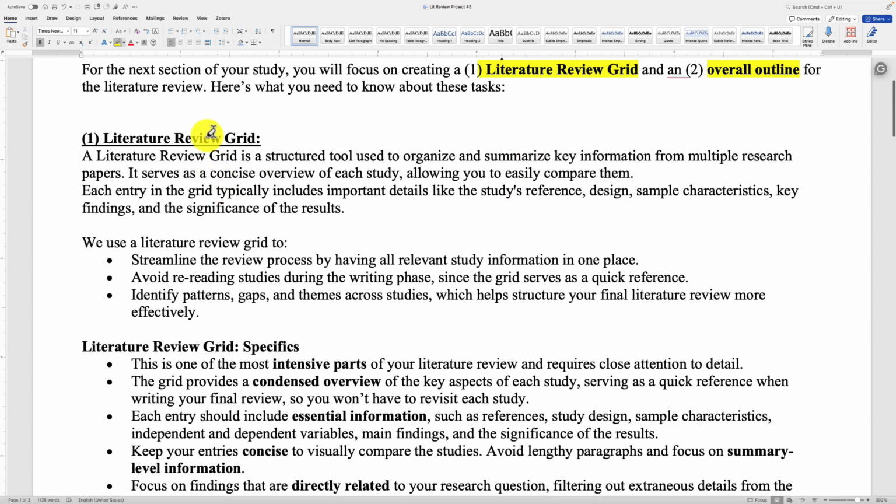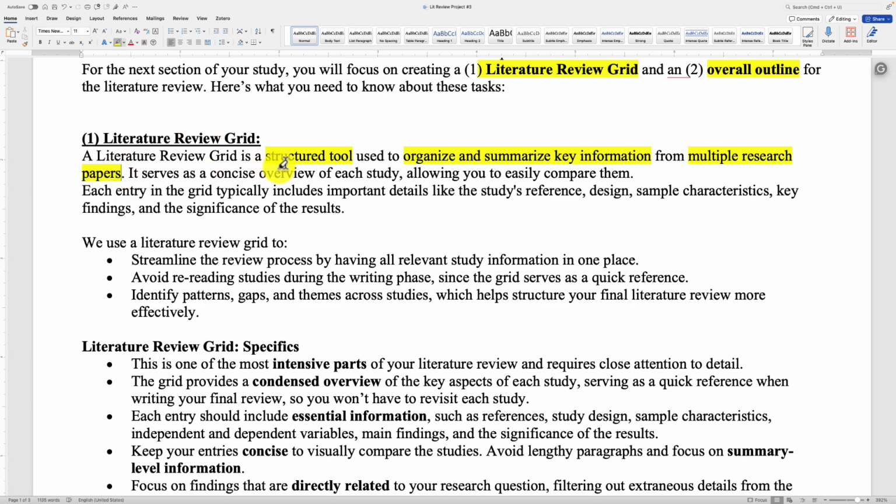The Lit Review Grid is a structural tool, and we use it to organize and summarize key information from multiple papers. Essentially, you take all of the information that you found most relevant from the SJOD sheets and plug it into a grid, or more appropriately, an Excel sheet. I have one that I'm going to show you that's very complicated. That's just how my brain works. It's probably not the best thing to emulate. But I'm also going to show you a very simple one in this document as well.